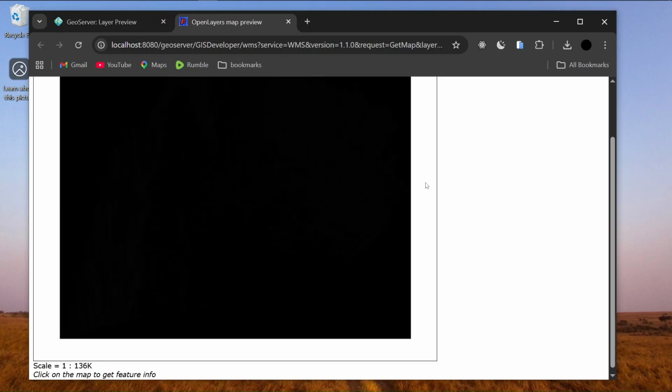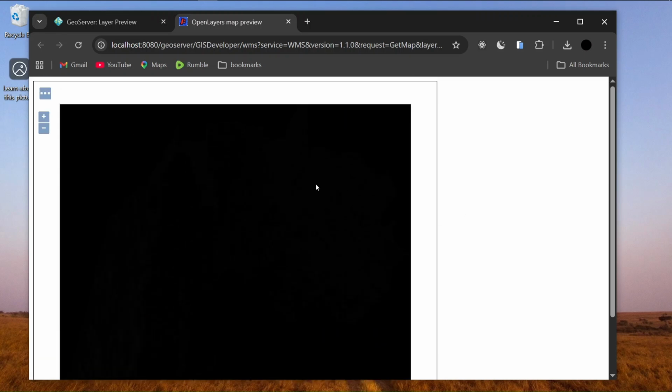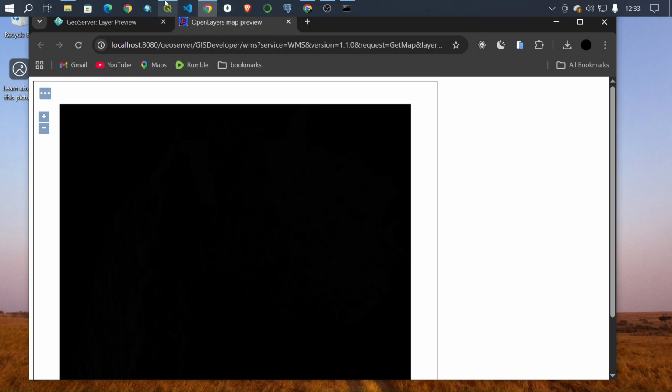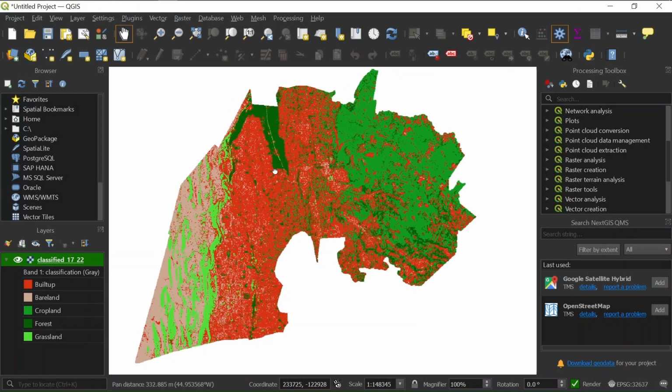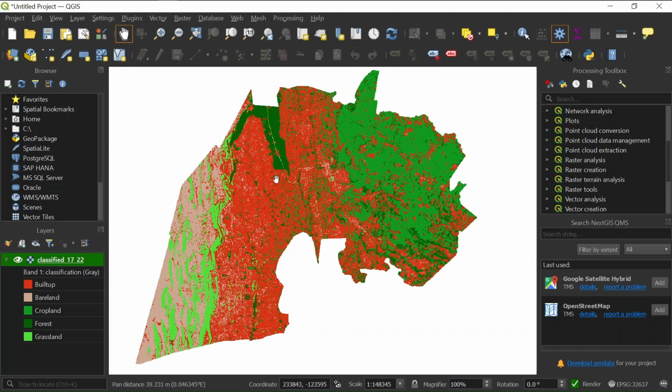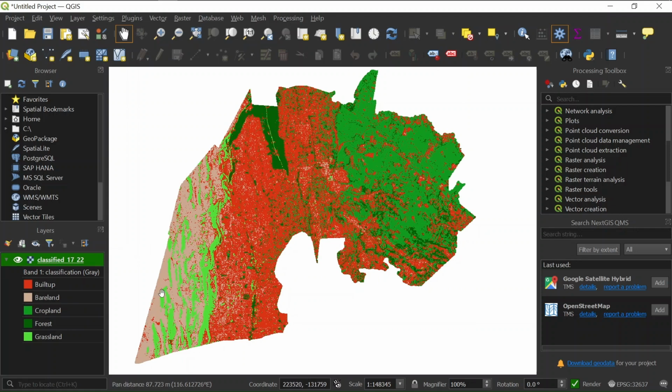The next thing is that we need to actually add the styles to our map, and then we can visualize it. To do that, you need to have your QGIS opened, or let's say ArcMap, but I will recommend that you use QGIS because it's quite easier to use if you want to save the colors. In my previous video, I showed you how you can classify this image with these colors as here, and my purpose was that you know how to do this so that we can export those colors to use in GeoServer, because this is the exact image that I have uploaded in my GeoServer.